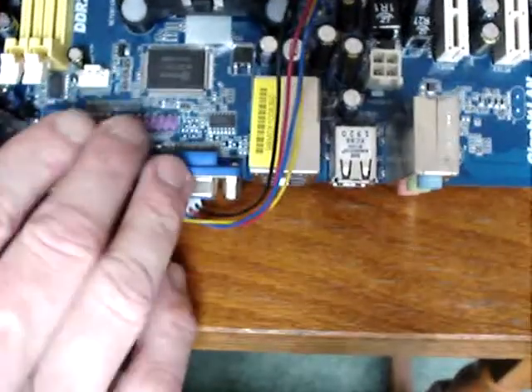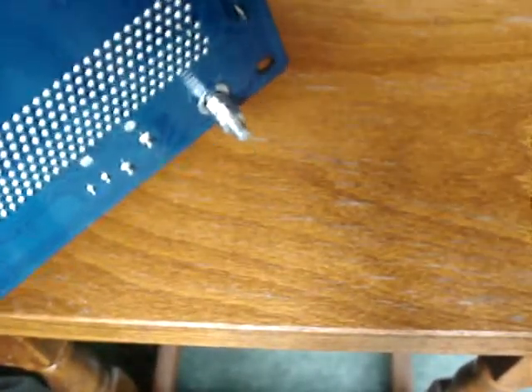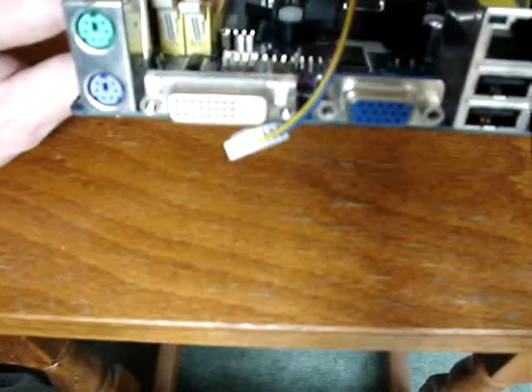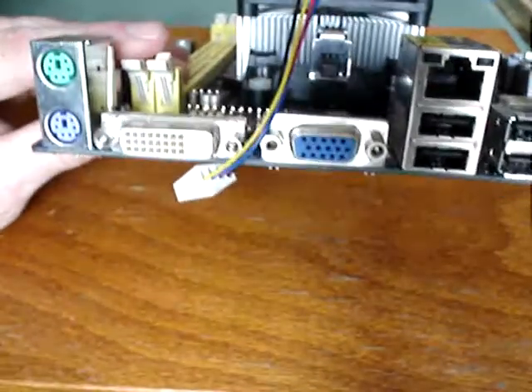As I say, there are various chips and transistors on here. I wouldn't normally be handling a motherboard like this, but this motherboard is broken so it doesn't make much difference. The actual connectors here don't work, and that screw there is one of the standoffs that stops the motherboard from touching the panel. The reason it's not working is because I dropped something on it.